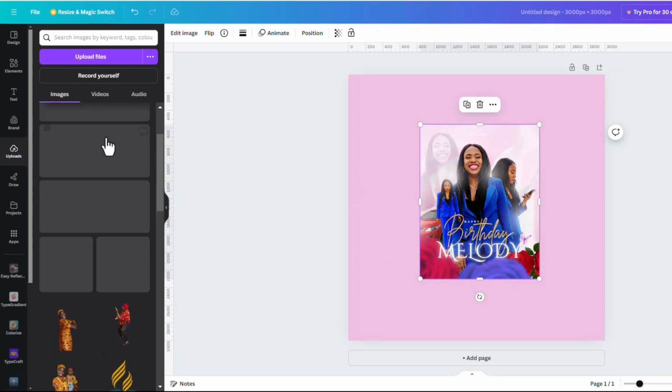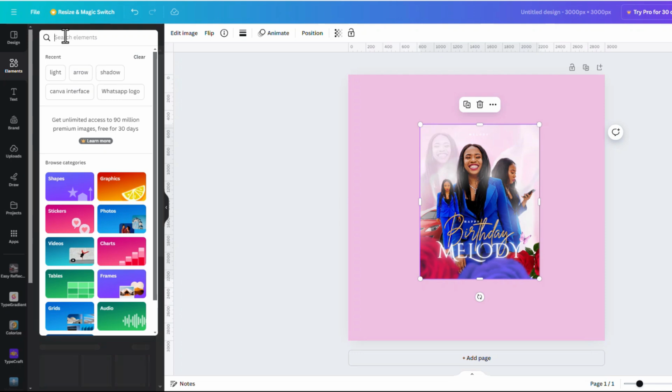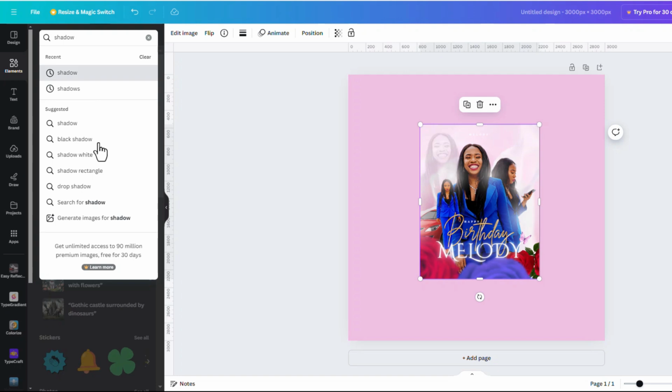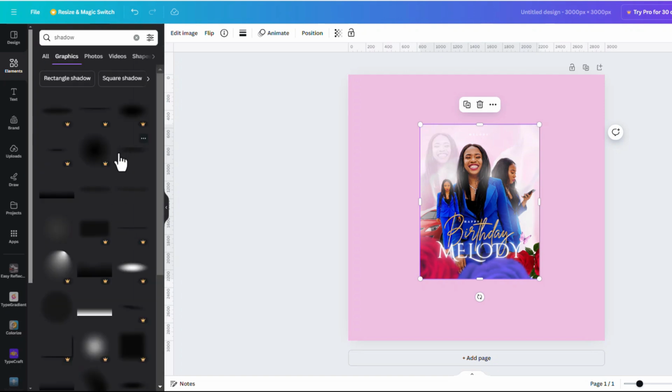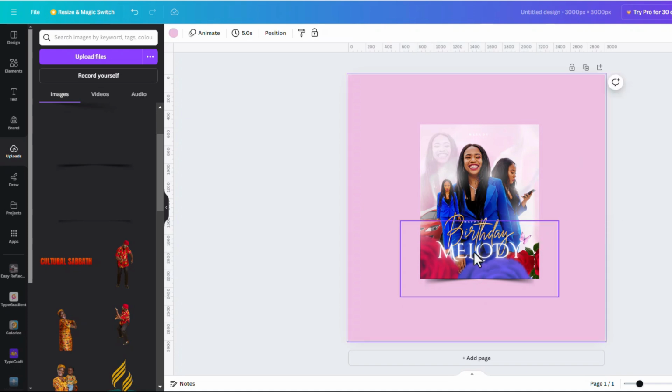For the shadows, you can either come to the element tab and just search for shadows, and work with any one of your choice right there. I really don't like the ones we have here because most of them are paid and you may not have access to them. So I've actually prepared this particular one that we'll be using, which is in the description. You can download. So we have this first one that you can bring in. All you need to do is drag and put it here. It's as simple as that.